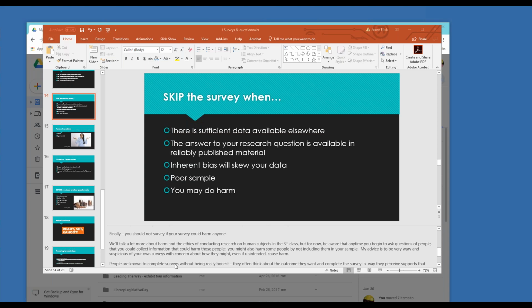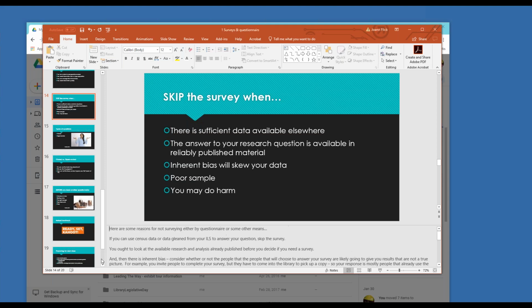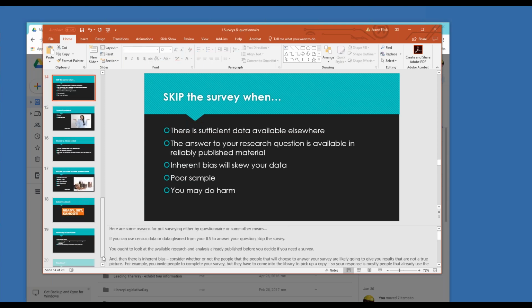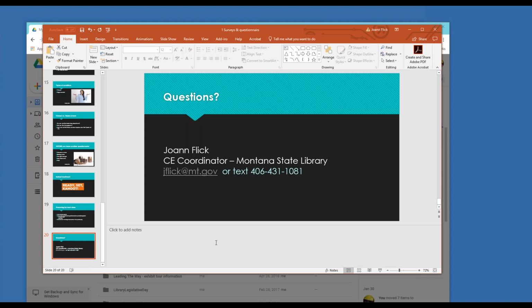And of course you have to keep in mind too that people do oftentimes answer questionnaires based on what they think, based on the outcome they want to have from that questionnaire. So people can skew your data, and so you can ask a question in such a way that it makes it easy for you to get the outcome you want, instead of actually really inquiring.